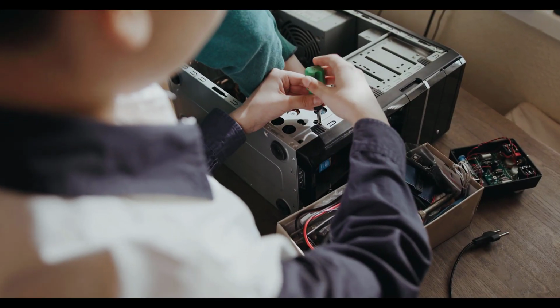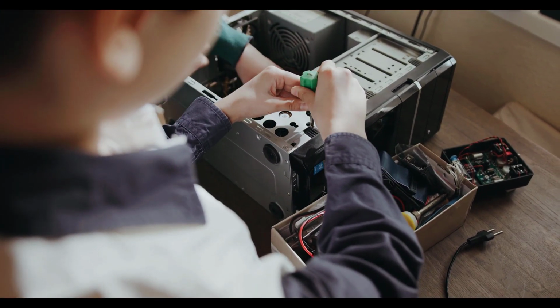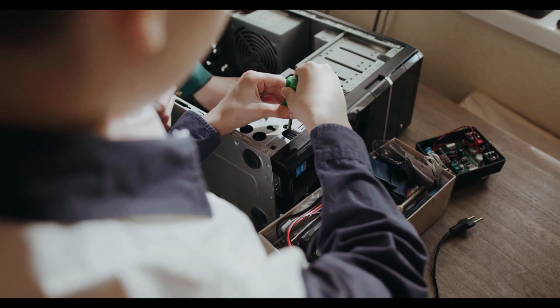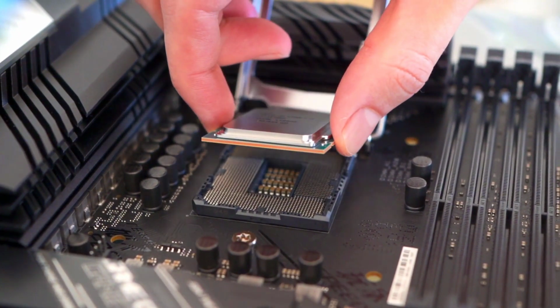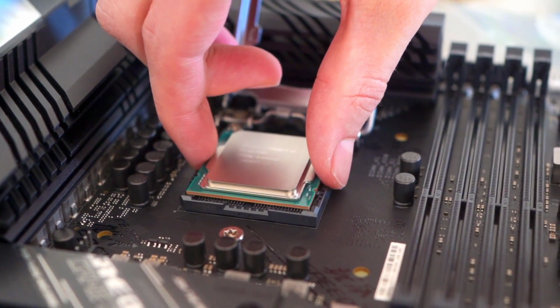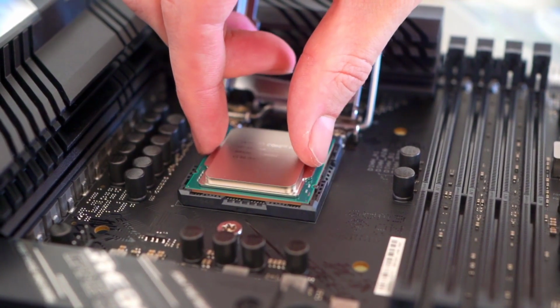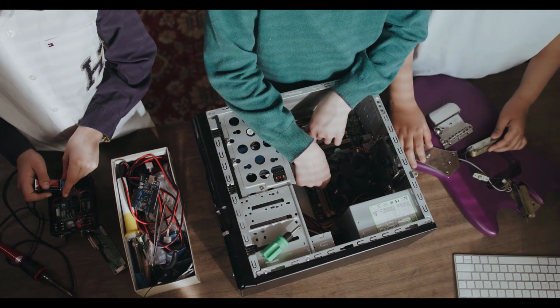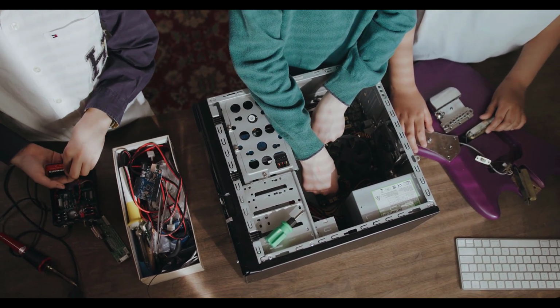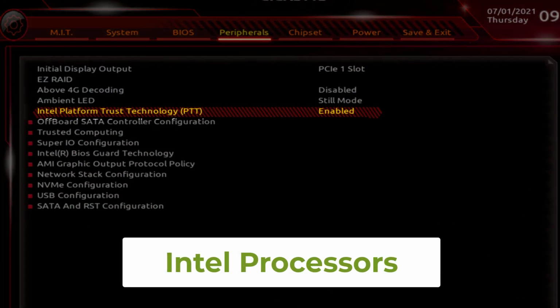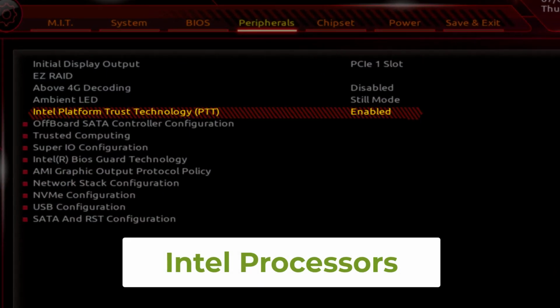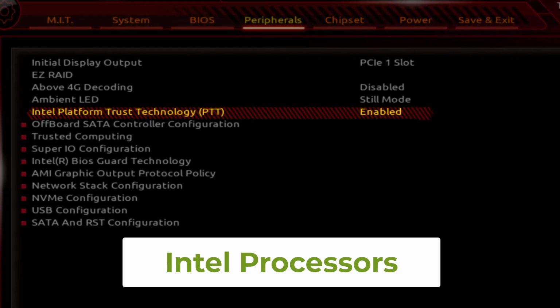Okay, before I show you how to enable TPM on your motherboard, let me tell you this: all motherboards are different, there are different manufacturers, and also there are two types of processors, Intel and AMD Ryzen. If you're using Intel, you will find trusted platform, which is TPM, as PTT.